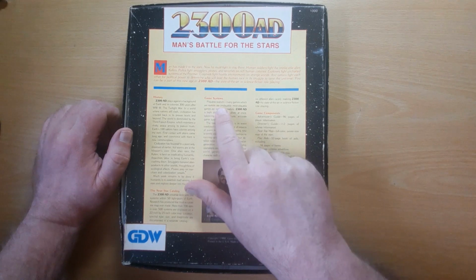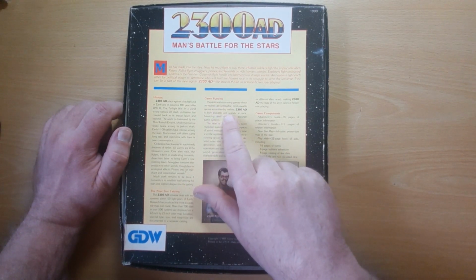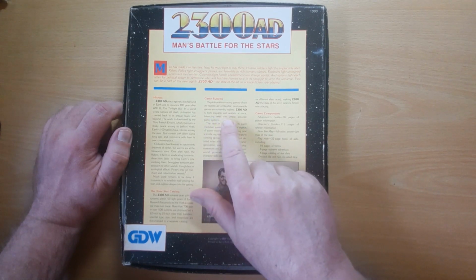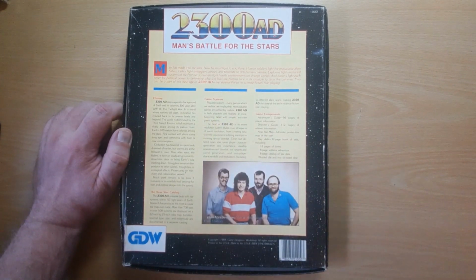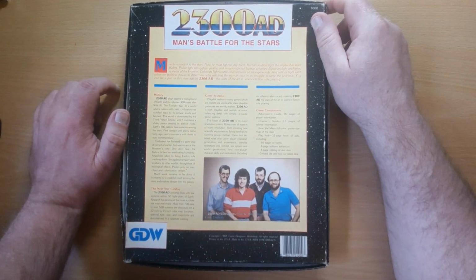Game systems. Playable realism. Many games which are realistic are unplayable. Most playable games are not terribly realistic. 2300 is both playable and realistic at once, balancing detail with simple, accurate game systems. Now that really seems like it's dissing other games.